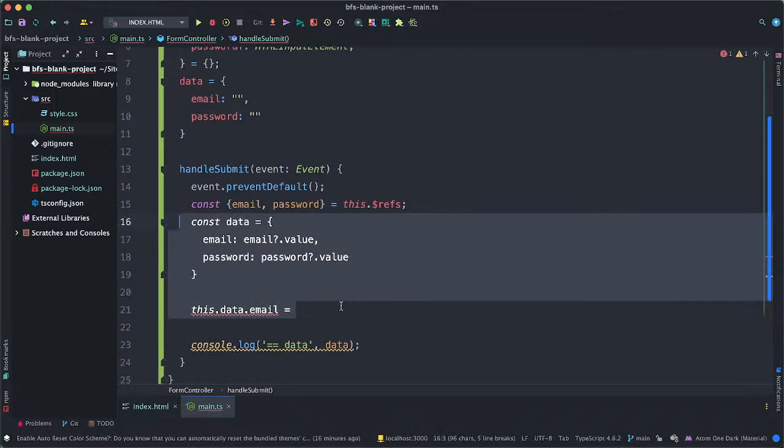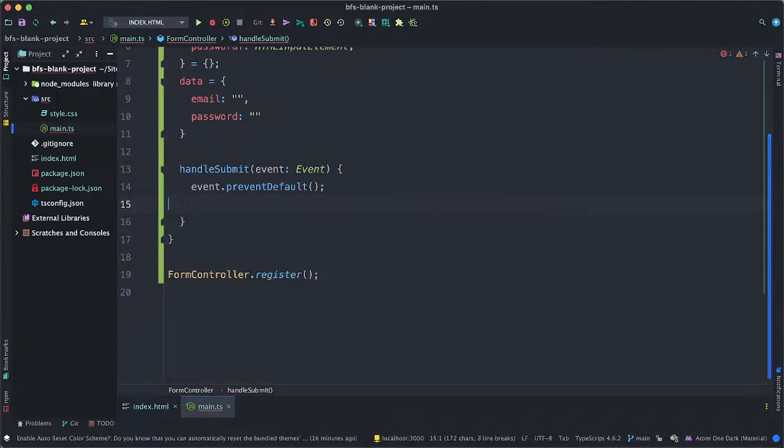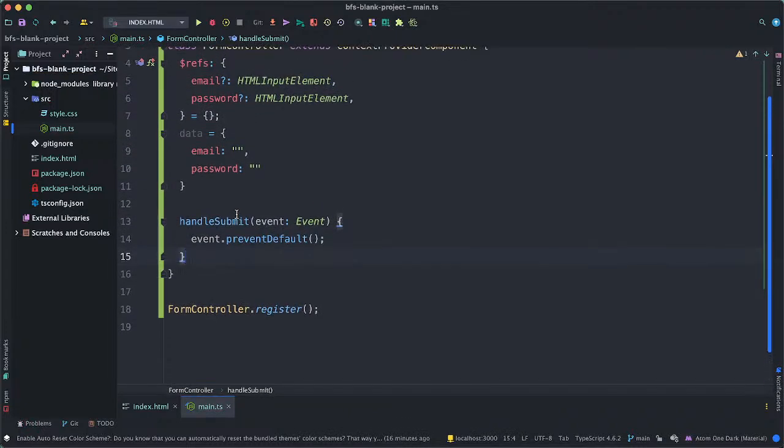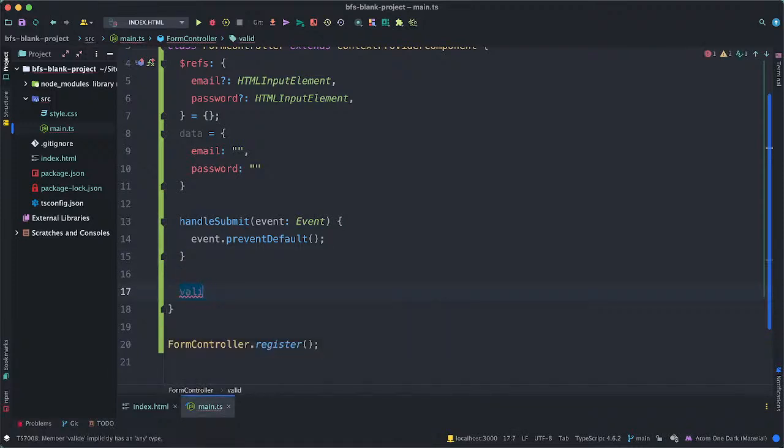Actually, we're not going to need this, so I'm going to delete everything here. What I want to do is validate the field on input. And validate on input, we'll get an event.